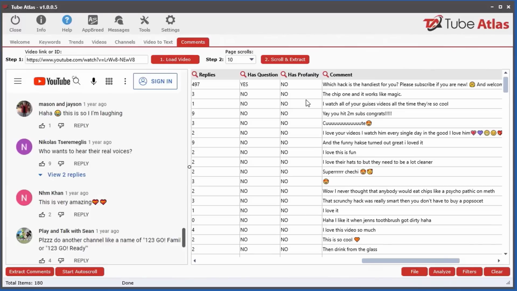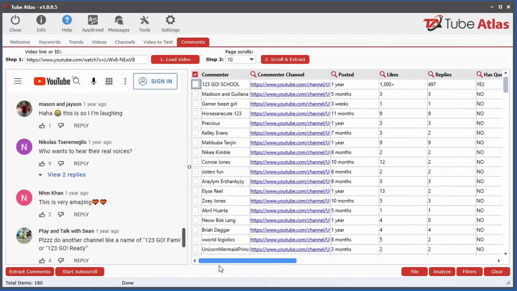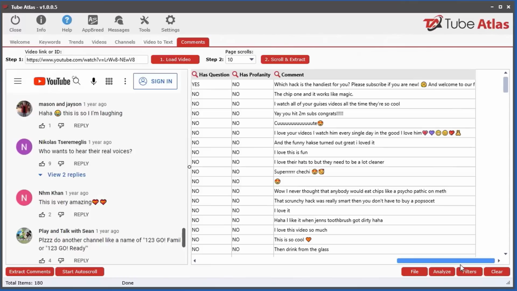For example, like, oh, this software totally sucks. I don't like it because it crashes all the time. Something like that, right? Then you'd be like, oh, this software is crashing. Well, why is it crashing? Maybe I shouldn't promote this product as an affiliate or something. But it just gives you an additional insight. I've seen this data being extracted by other similar tools online, so I thought I'd put it into the software. So now you have a quick way of analyzing the comments.